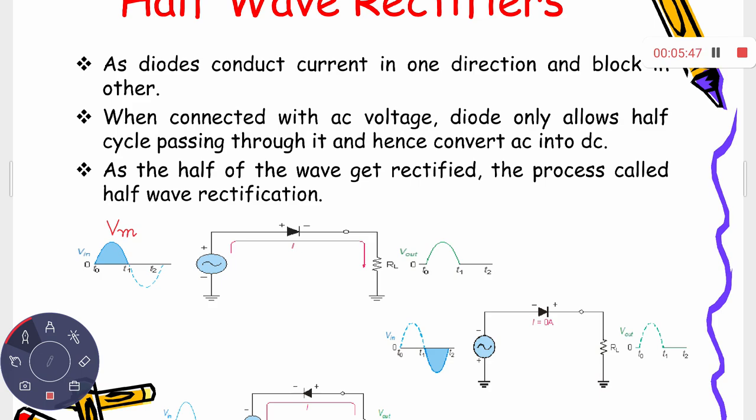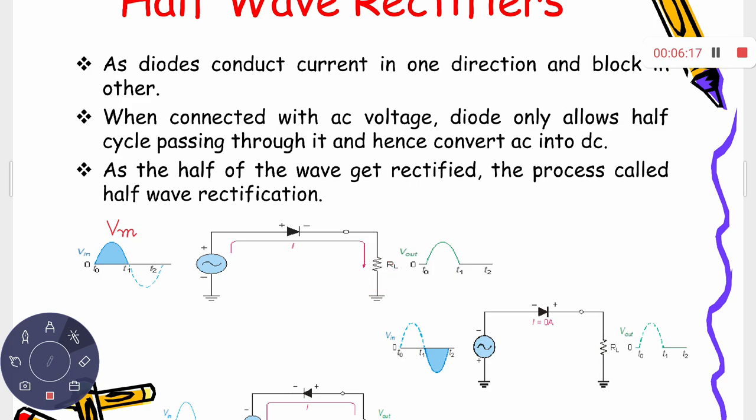The diode is present, and for the time being, let us assume that this is an ideal diode, with zero cut-in voltage and zero on-state resistance and infinite off-state resistance. Now, a very simple model. We have this signal source, this diode, the anode is connected to the signal source, the cathode is connected to the resistor, and then the resistor is connected to the ground.